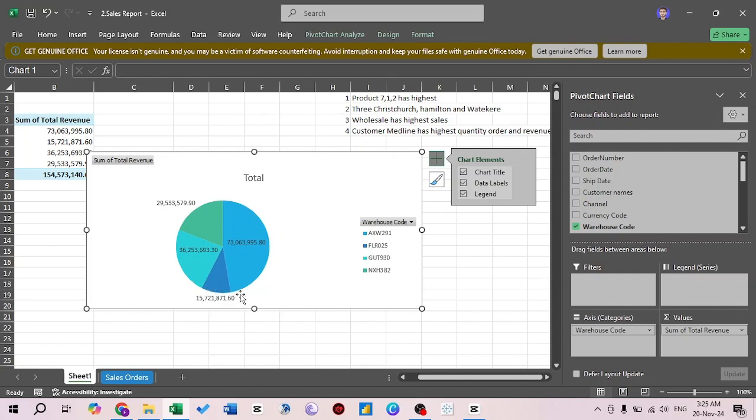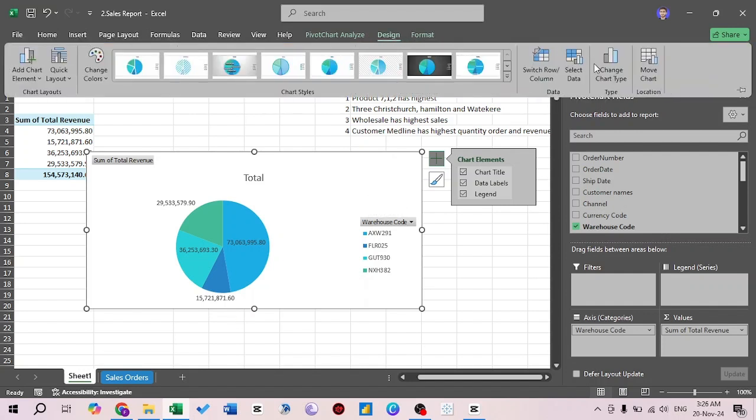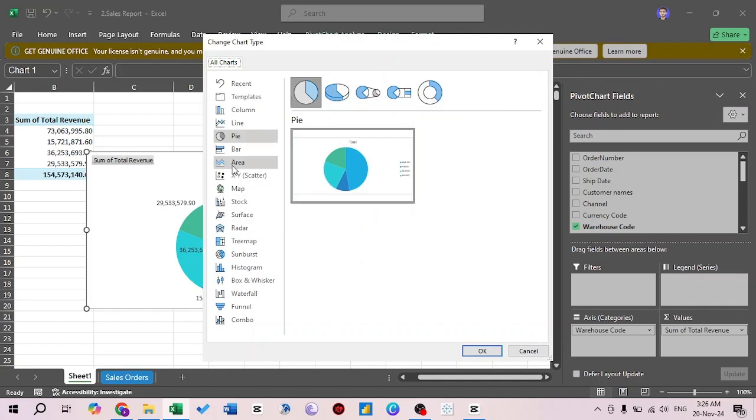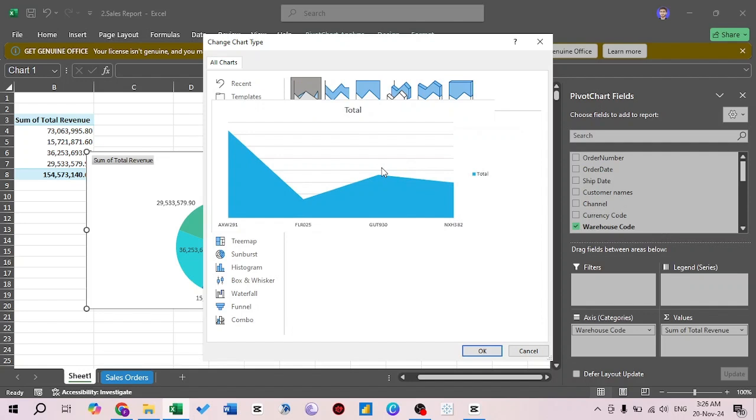So we can analyze further why it has the lowest sale. Maybe there are some areas where we are getting very few orders, and that's why we are shipping from this warehouse. So there are a lot of ways we can dig further into this. Now let's analyze the chart another way. We go to Design and Change Chart Type. We will analyze through an area chart. Let's do it.